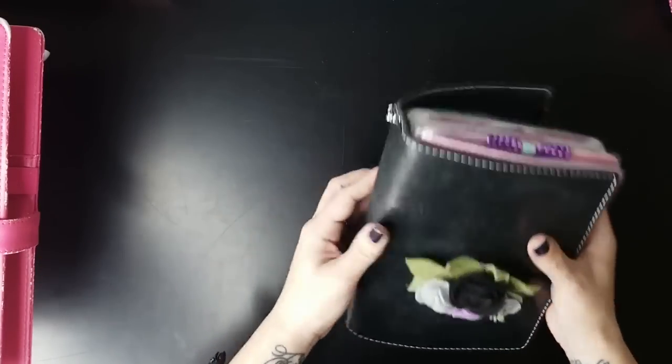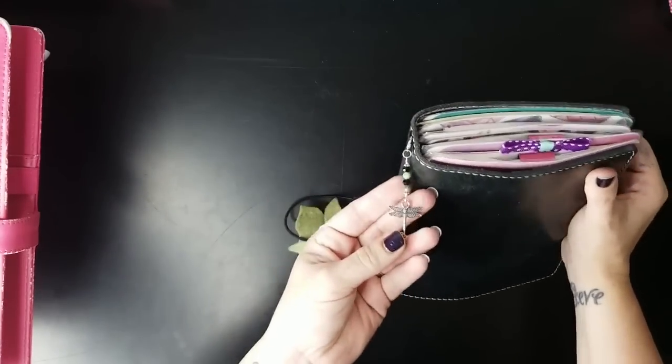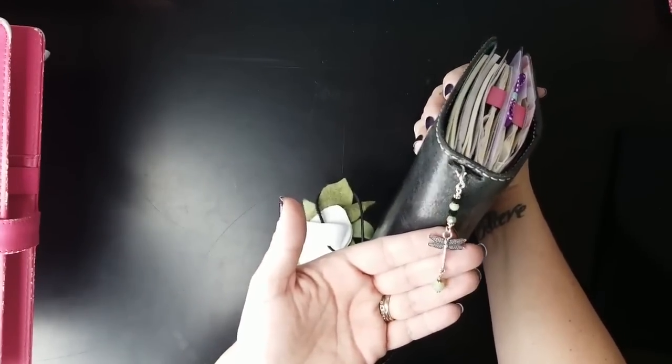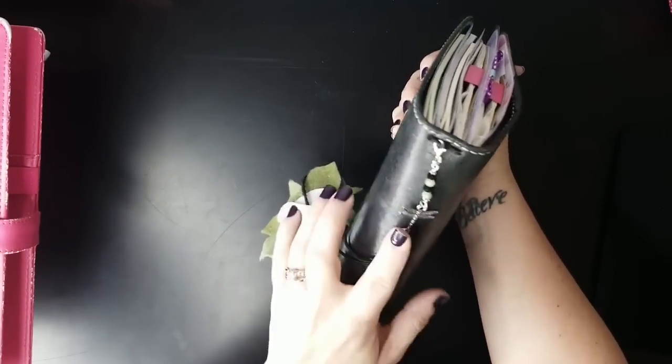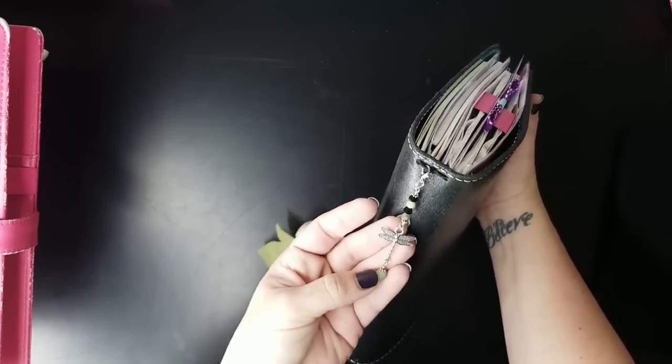It's so cute. And then also, she must have a thing for dragonflies, which you guys know that I do, because her store name is Dragonfly and Acorn. And look at this cute dragonfly charm. Sorry, you can hear Evie kind of making noise over there. And I just love it. And the green kind of matched this green. So I'm using both this month and I just love it.